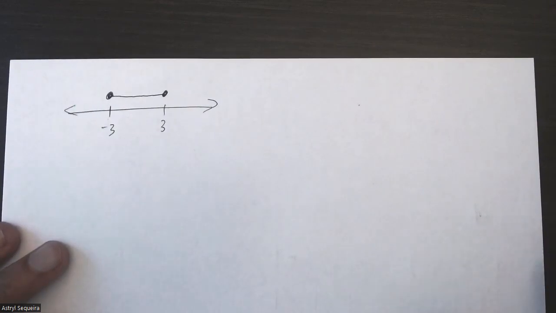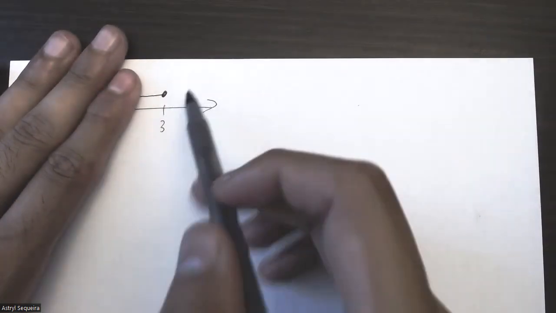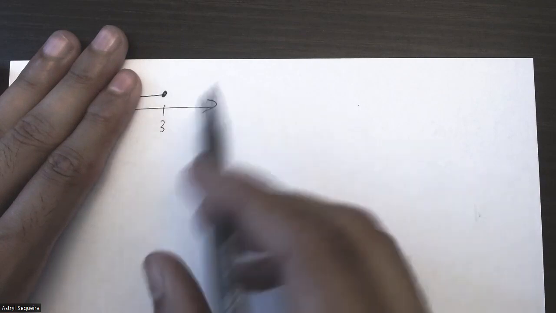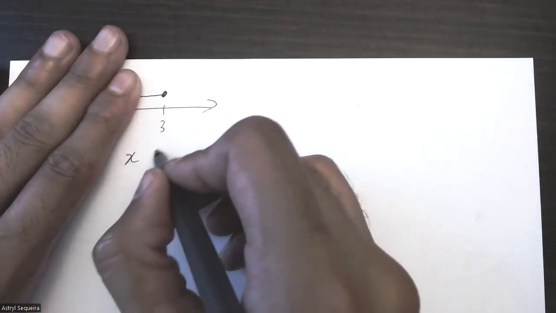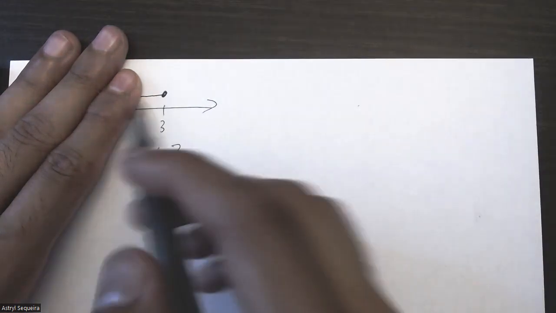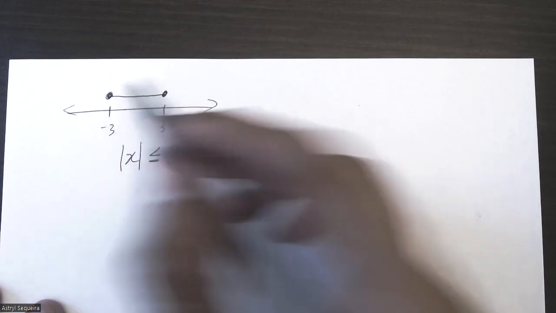So again, I'm going to show you an easy way to do this. There's always two answers for this question, but I'm just going to hide this half always. I like to always do the positive half, which is the right half. And you just want to write an inequality for this. Pretty simple. It's x is less than or equal to +3. And then to take care of this part here, you just put the absolute sign, and now it takes care of the whole thing.